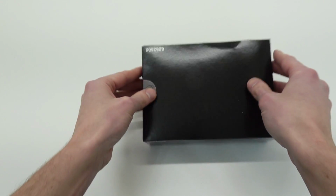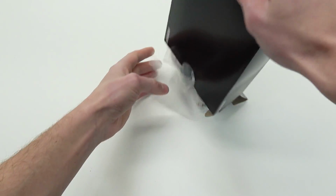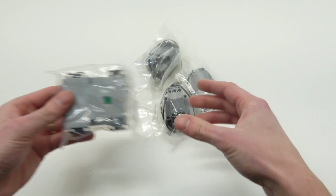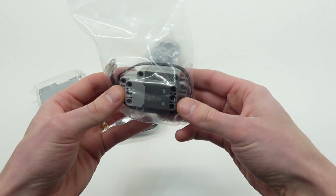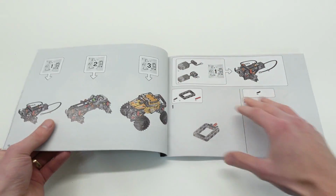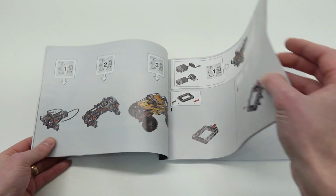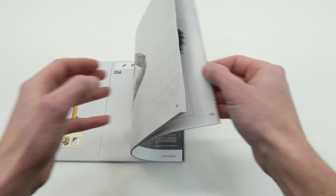Now this is an RC car, so it does come with lots of different LEGO Technic control elements as well. It has two extra large motors, one large motor, and one Bluetooth controller smart hub. The instruction manual is quite large as well. It does consist of 220 pages. I am extremely excited to build this 4x4 X-treme Off-Roader.